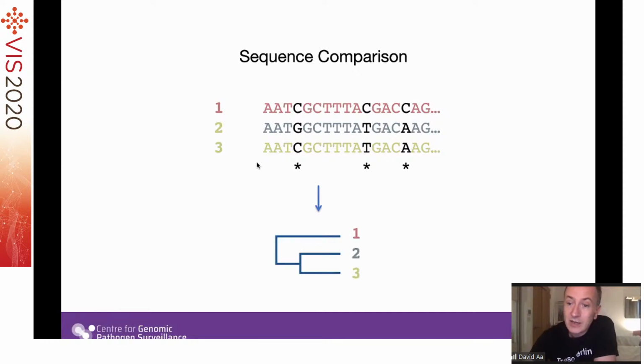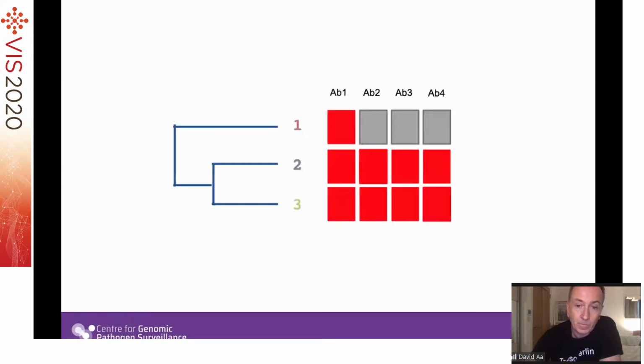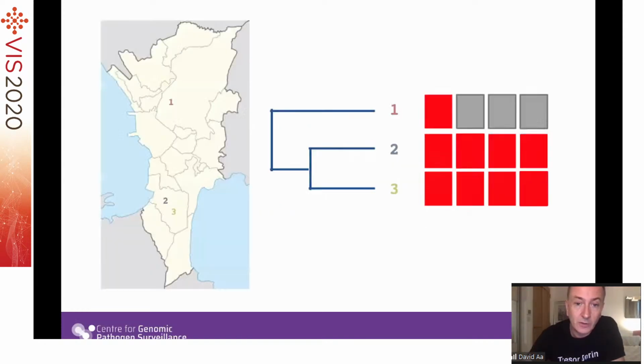And then this can be very easily visually represented in these kind of dendrograms or trees. So in this case, 2 and 3 are more similar to each other than they are to 1, so they are co-located on this branch here. And then we might want to overlay pieces of information that we know about the samples that have been taken. So in this case, can they be treated with certain drugs, for example, or any kind of information that you could visually represent as blocks next to these tree representations.